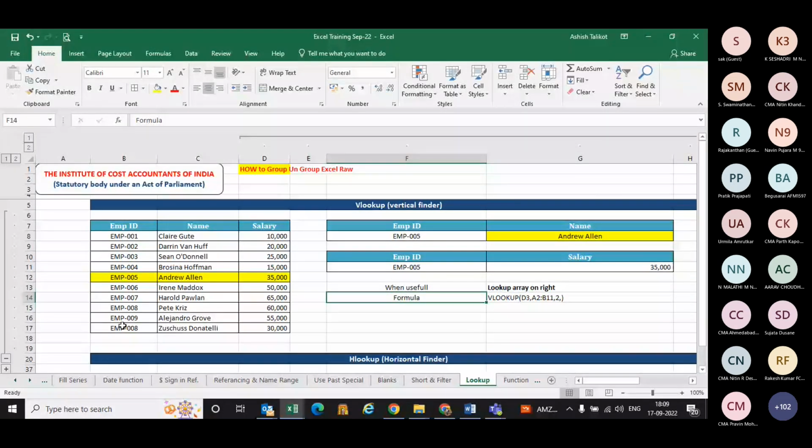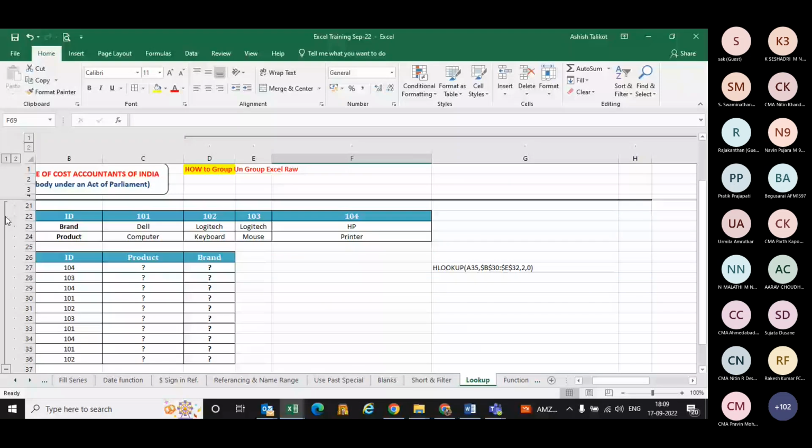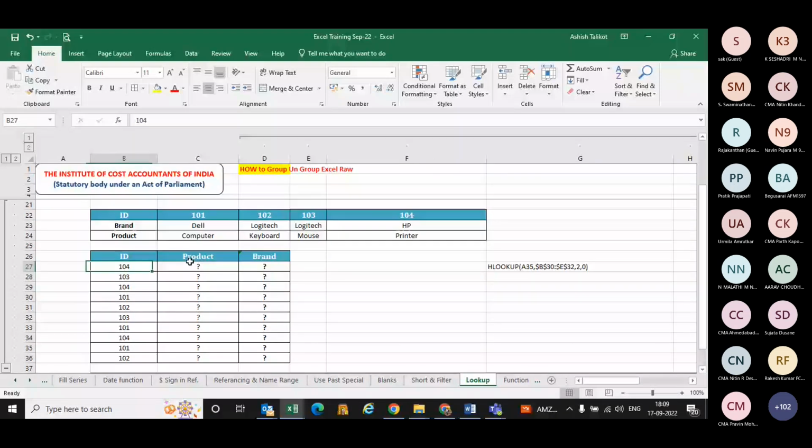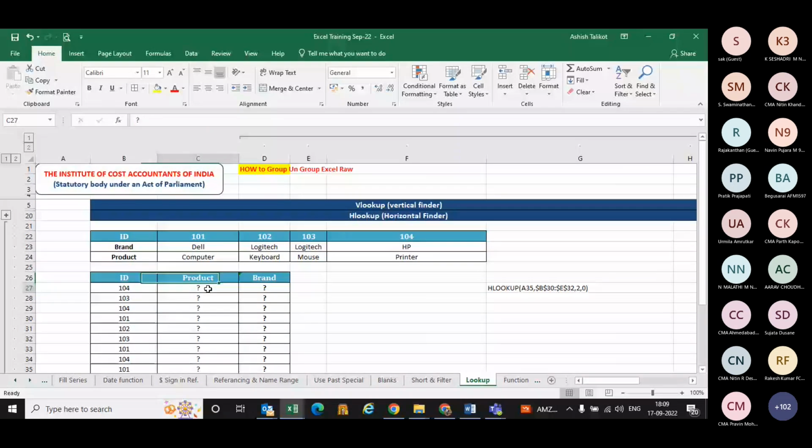Now coming to the horizontal VLOOKUP, it is called HLOOKUP. So here you can see the data is written horizontally, and you want product number 101, its product name and brand to be searched.